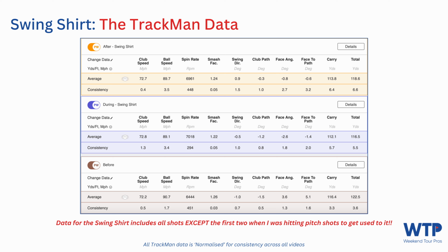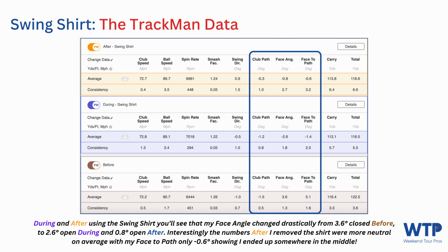So the key bits of data for me to investigate were the impact the shirt had on my club path, face angle, and that face to path relationship. As you can see, during and after using the swing shirt, my face angle changed quite significantly, from before when I was flipping my hands and closing the face down by 3.6 degrees, to opening the face by 2.6 degrees during use, and then ending up somewhere in the middle after taking the shirt off.